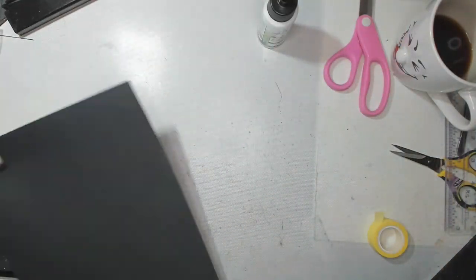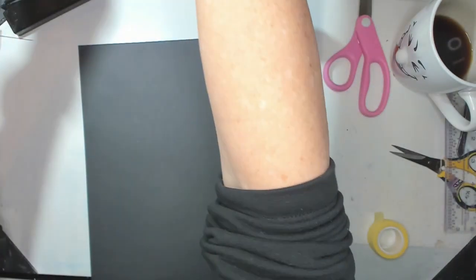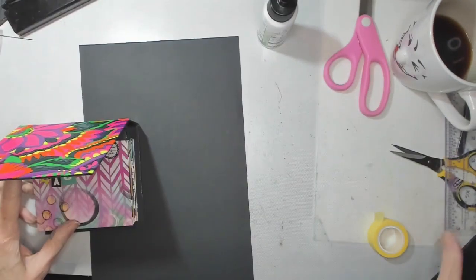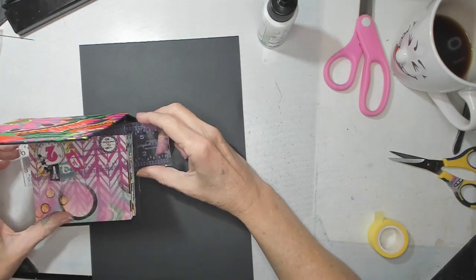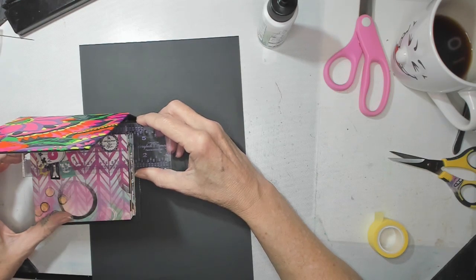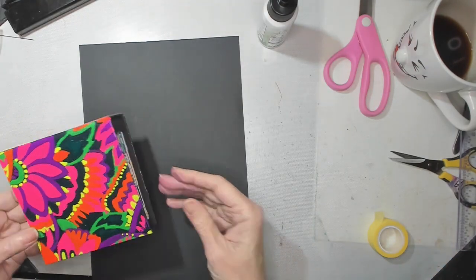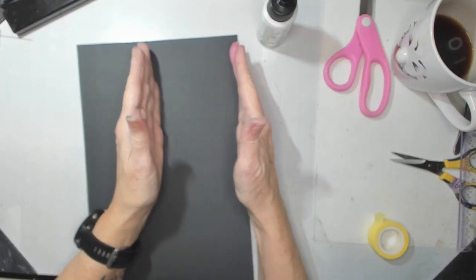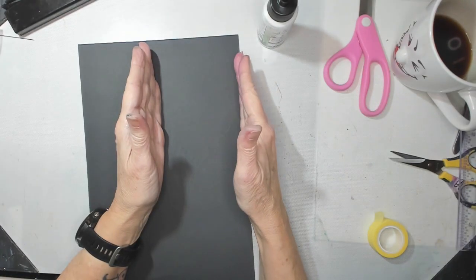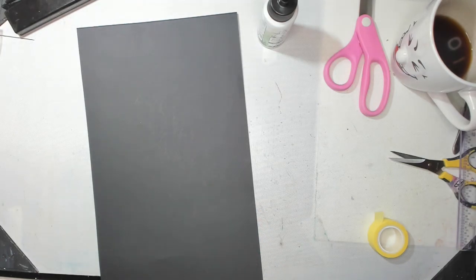Okay. Now, 4.5 inches is, I can't remember what I measured these at. These ones were cut at 4 3/8 inches. So the width of our slot is going to be 4 3/8 inches. So let me get that cut off of this.